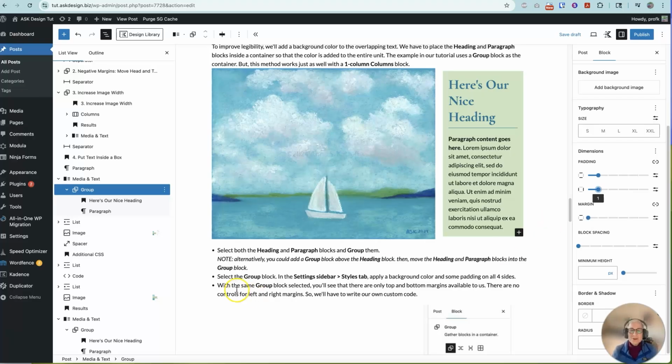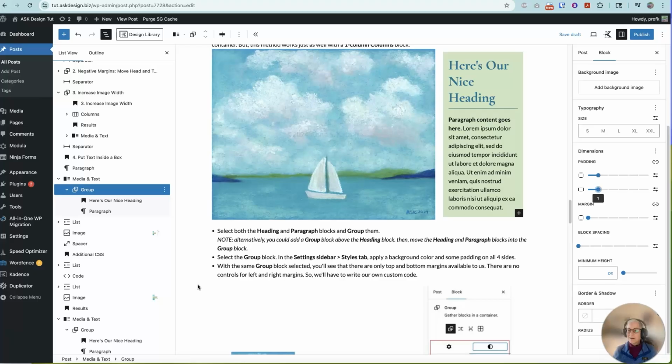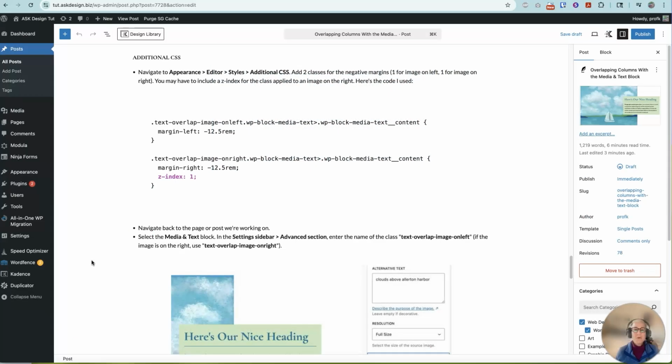Okay, so we have to write our own custom code in the additional CSS section of the site editor, and then use that code in our page and post.